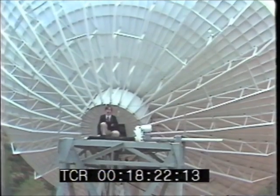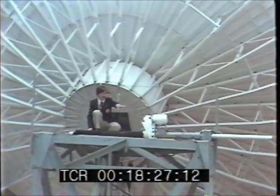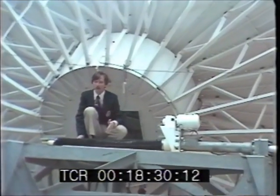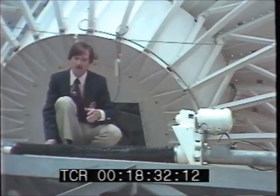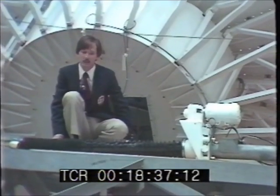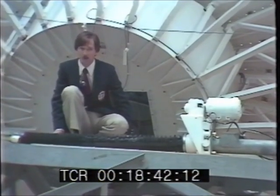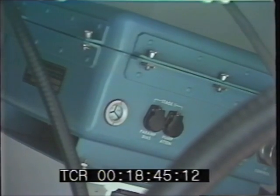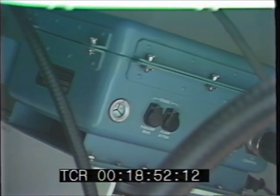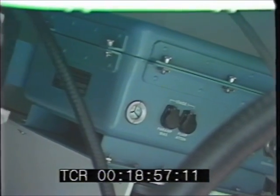We're here on the platform behind the dish to take a look at the first part of the earth station's receiving system. These motors drive a gear train to move the antenna vertically for any elevation adjustment and horizontally for any azimuth adjustment. They seldom need to be changed since RCA keeps their own SATCOM's place in the sky using miniature rockets for what is called station keeping. Inside the hub of the dish are located two low-noise amplifiers which pick up the satellite transponder's weak signals and amplify them on all channels and send them through this coaxial cable to the equipment shed.